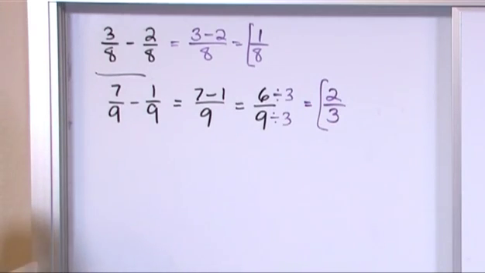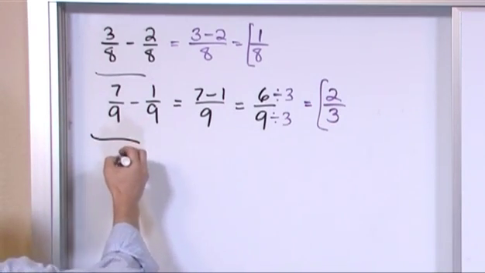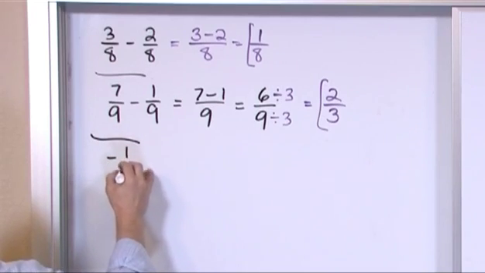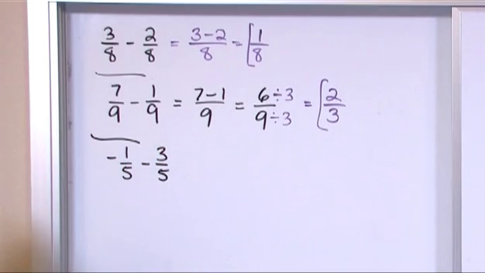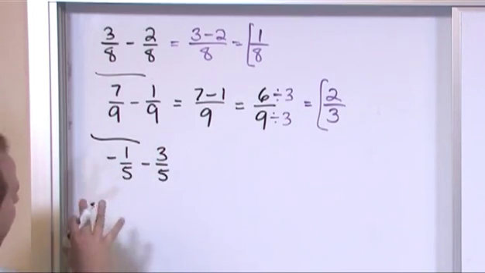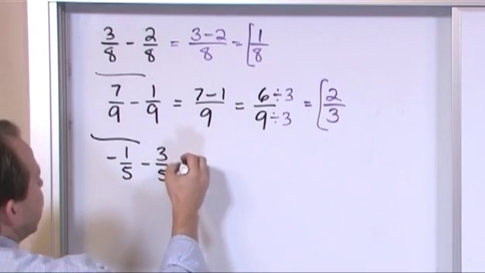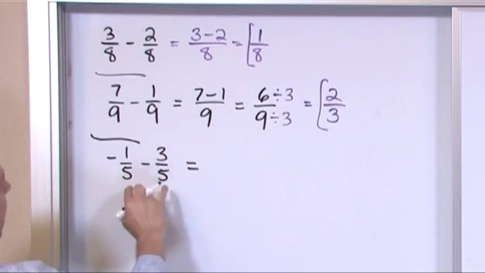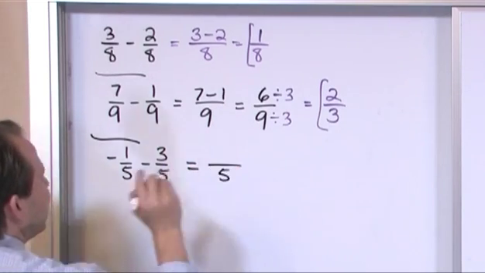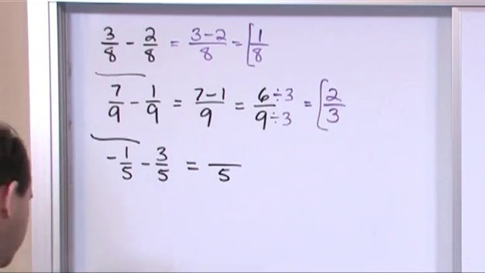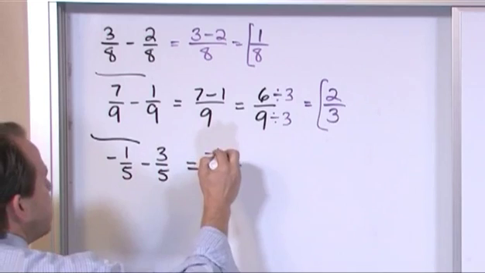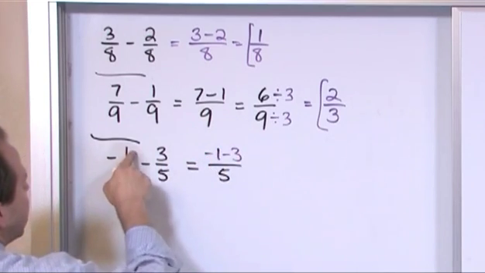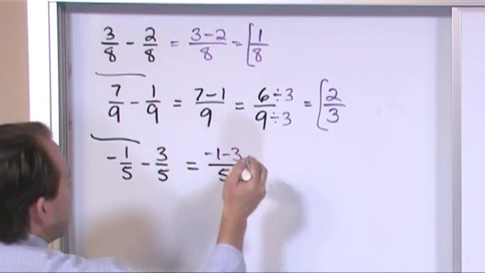Now let's keep going. Let's say we have something like -1/5 minus 3/5. So I look and I see well yeah I've got -1/5 and all that, but the negative part really doesn't enter into it in the beginning. The first thing I do is check and see I do have a common denominator. So I keep it. I don't do anything special. I just keep that denominator. In the top I've got -1 minus 3. So that's what I have in the numerator.